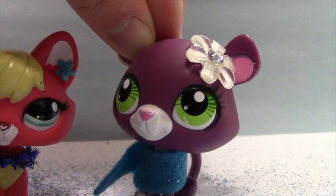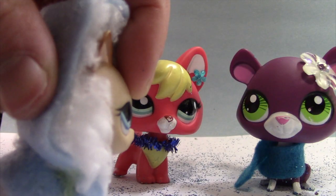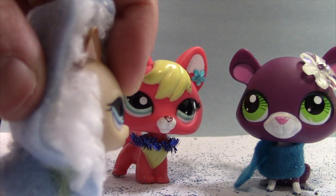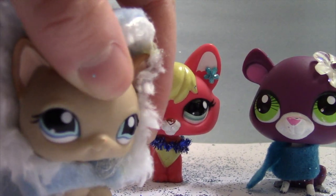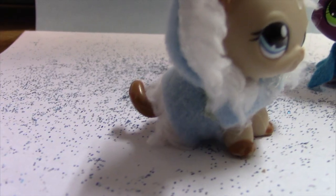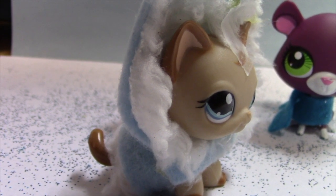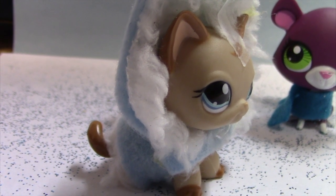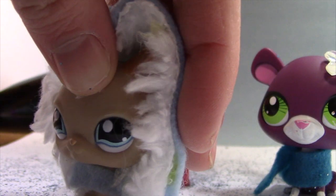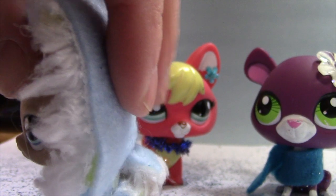Hey guys! It's Maya from Two Small Towns — I'm actually better known as Jasmine's mother. Show everyone what you're wearing! It's a coat. This took a long, long time for me to make and I haven't perfected it yet, so if I make a DIY it's going to take a long time to figure out. I really like how it has a fluffy hood — the coat looks really cute.